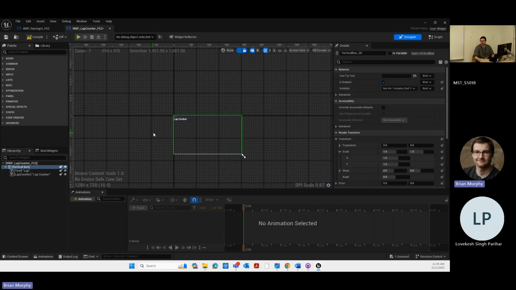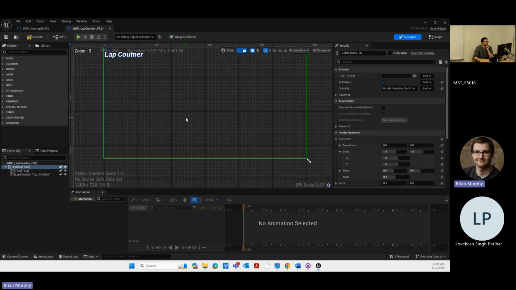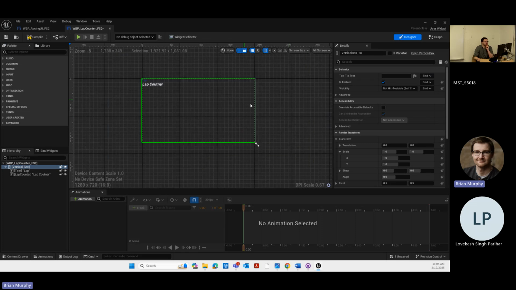And you can see now I've pasted it in here, right? Now, the first issue that I have is now my lap counter widget is the size of the entire screen. So that's something that we're going to need to fix to make it a smaller piece that we can drag and drop onto our user interface.